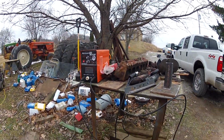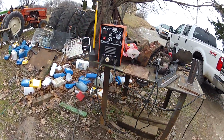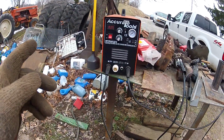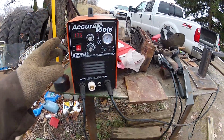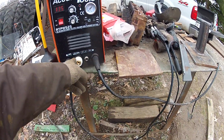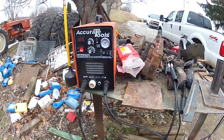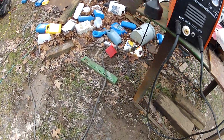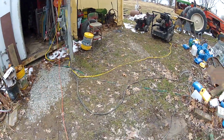Hey, just an update on the Accurate Tools welder that I bought. I bought this thing specifically because it had a plasma cutter on it. That's what these down here are, for the plasma cutter. But it's also a DC welder. It's a pretty decent little electric welder. I'm running it off of pretty good heavy cable on a 100 amp circuit off my trailer there.